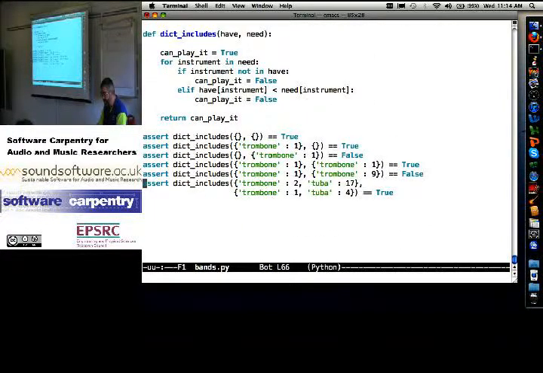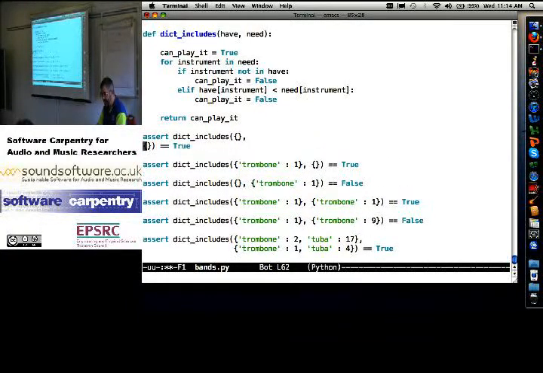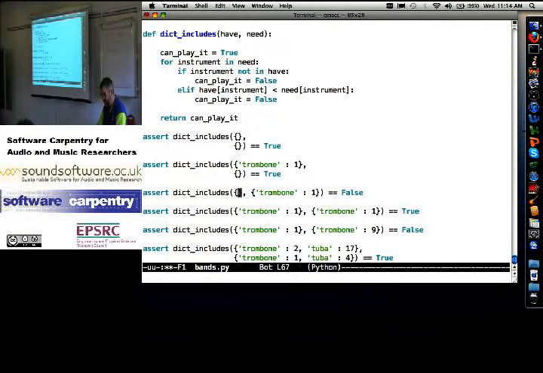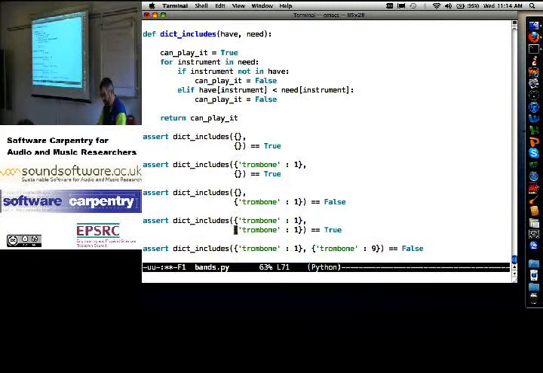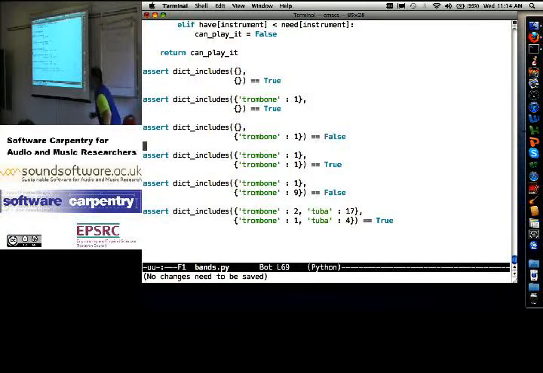Now, having done this, I would probably actually go back and do the following. At this point, I realize that some of my test cases are not going to neatly fit onto one line. I want them to be readable. If I've got these all on one line, you're not going to notice right away how the counts match up. If I put them one on top of the other, it'll be much easier for you to see what's supposed to be happening.